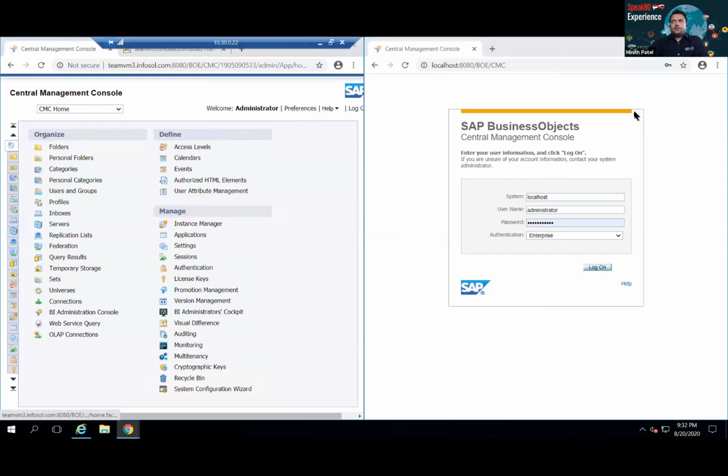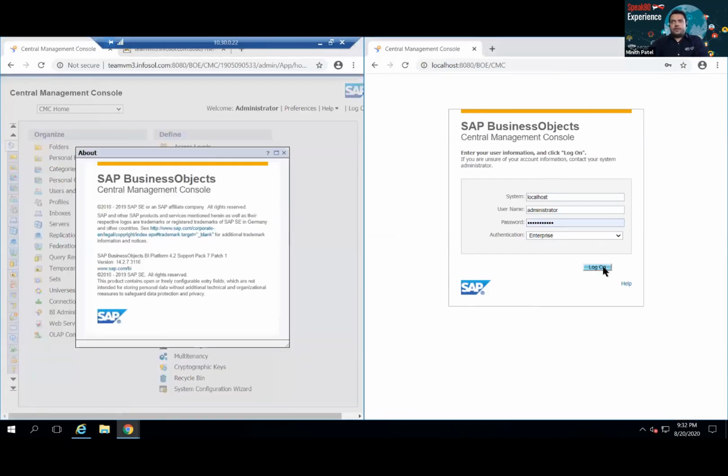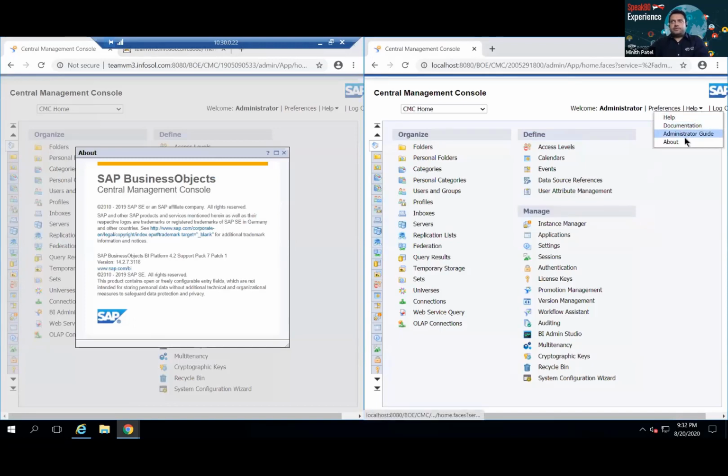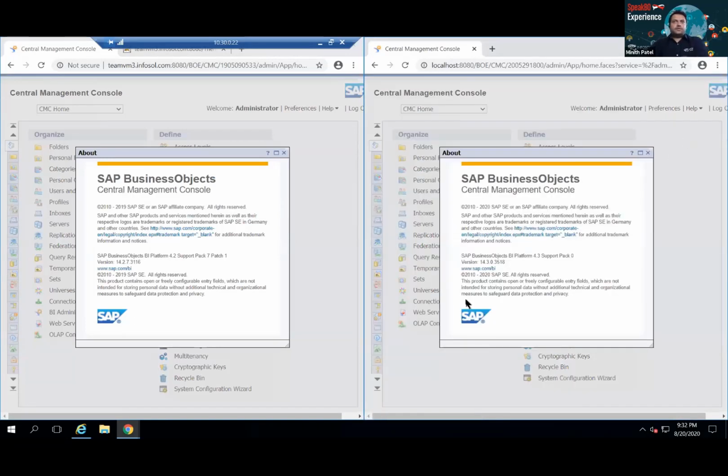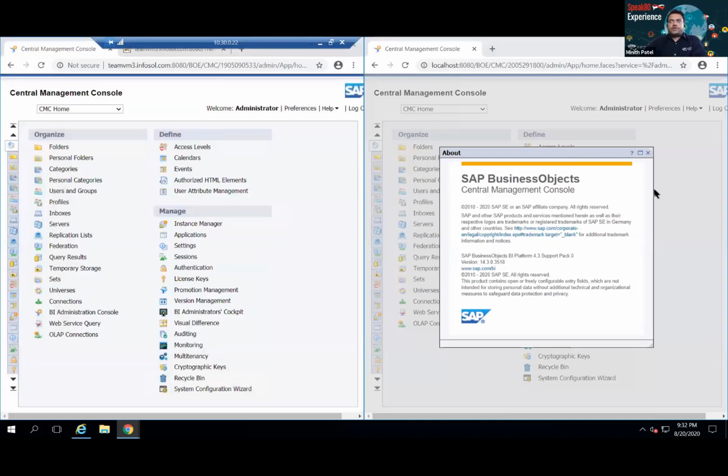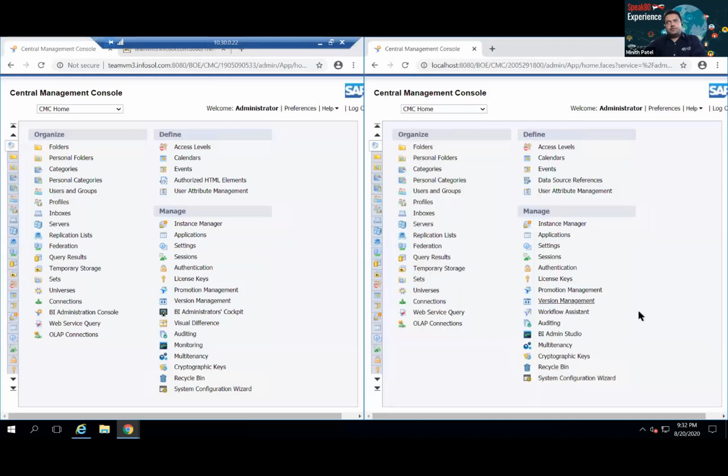So let me log in, and then I can show you a side-by-side comparison of what it looks like. This is SP7, and this is 4.3, not the beta version, but the GA release. So when I show you the side-by-side comparison, just keep in mind the one on the right is the latest one.